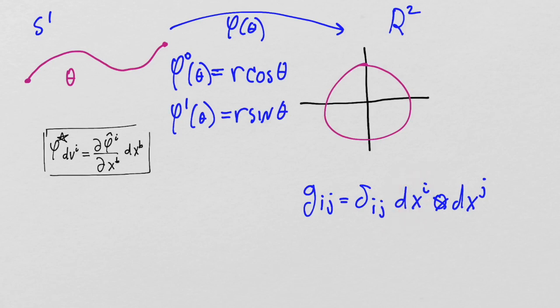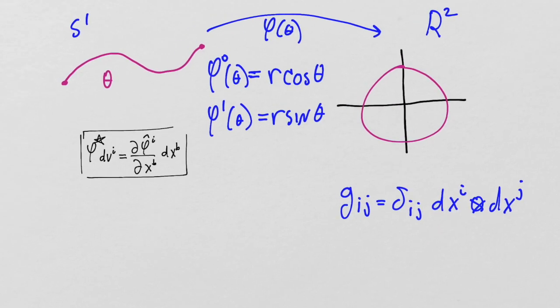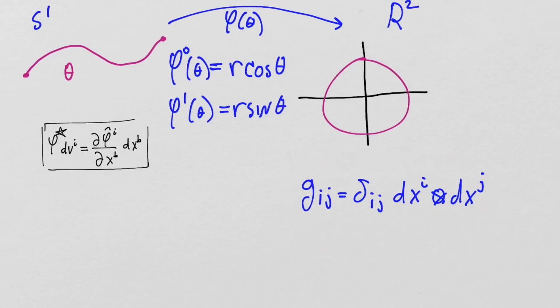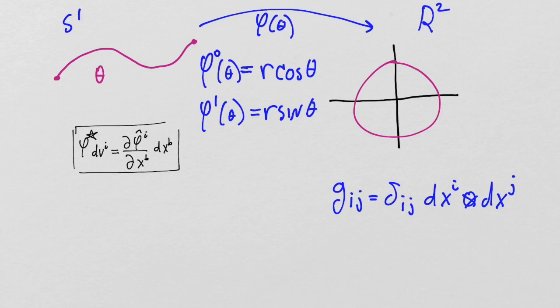So this is a covector field. It's a very simple covector field. It is the covector field of the coordinate basis. So we can pull back each of these covector fields to S1, right? We can pull back these two covector fields into S1, thereby creating the metric on S1. So if distances in R2 are calculated using this metric, then distances in S1 will be calculated by using the pullback of this metric. Now that's not mandatory, right?